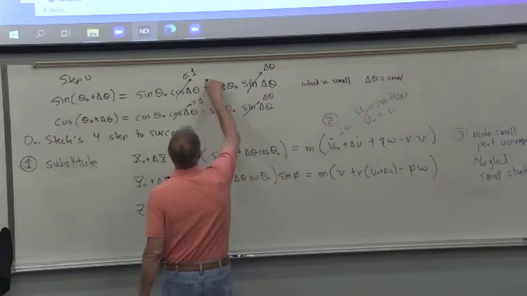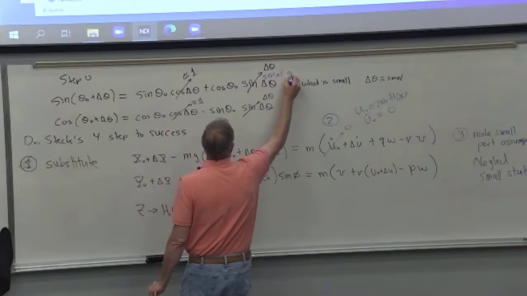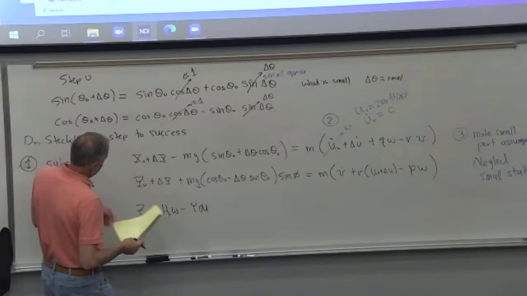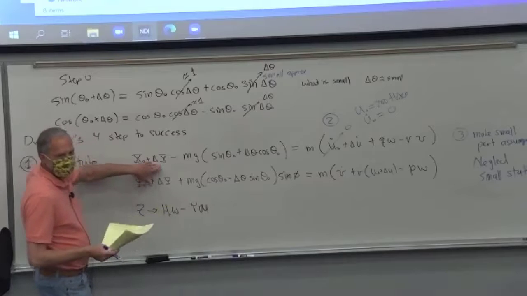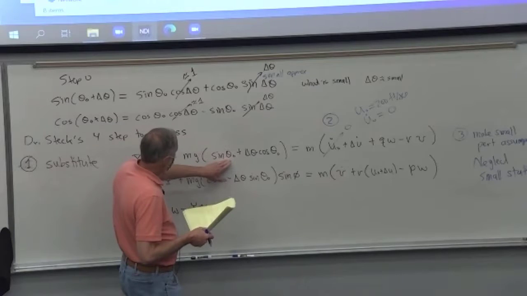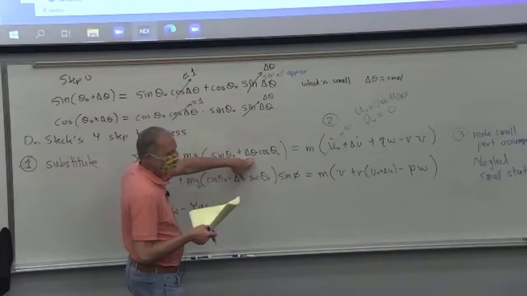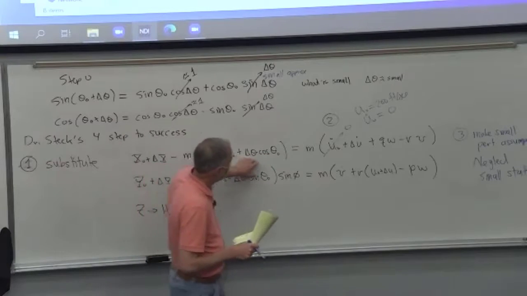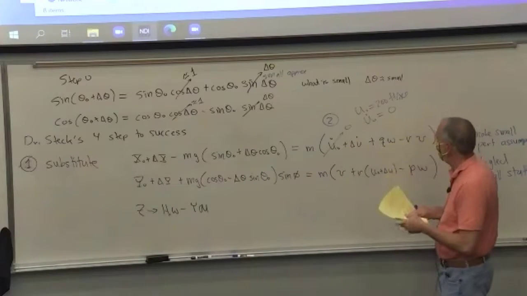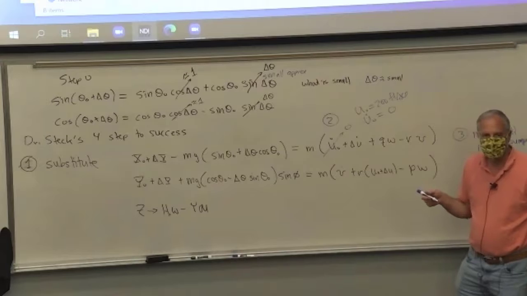We're just going to make as many small angle or small approximations, like we already did here. So what are we going to do here? Let's look at all the terms. Well, here's a delta x, but it's all by itself. It's linear already, so just keep that. This is sine of an angle. This is just a number. Here we got delta theta times a number. So we can keep that. It's linear. It's not multiplied by anything else. How about over here? We've already said that's gone. Here's delta u dot all by itself, so that's good. We know how to Laplace that. But here we got q times w, and both of these are time variables, so we can't Laplace that.